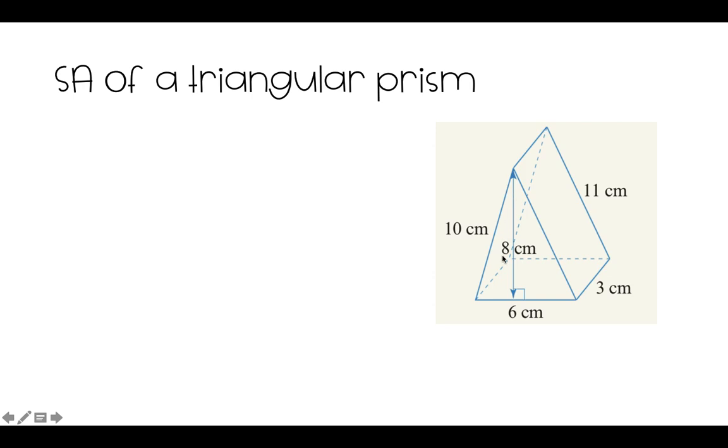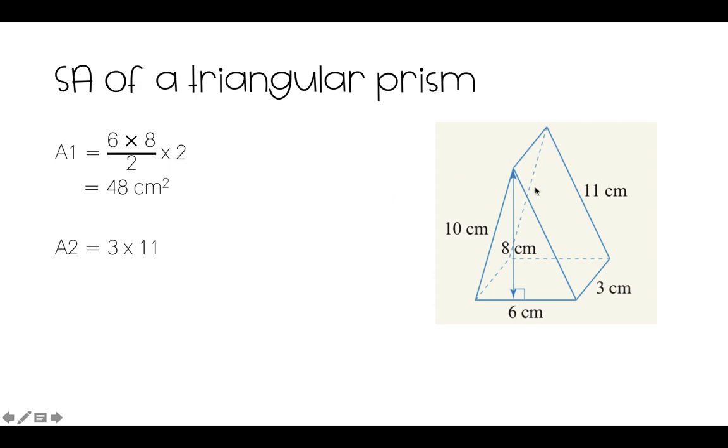So in this case, we need to work out each panel. The only face that is repeated anywhere is the end panels, so we can multiply that by 2, but other than that, we have to work out these 3 surrounding faces individually. We'll start with area 1, which I'm going to call our front and rear face. So we've got 6 times 8 divided by 2, which is the area of a triangle. I've multiplied it by 2 because there's one triangle at either end. So we end up with 48 centimetres squared.